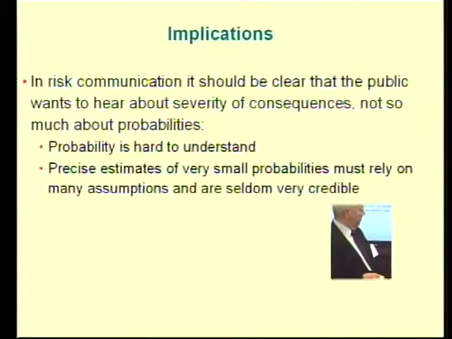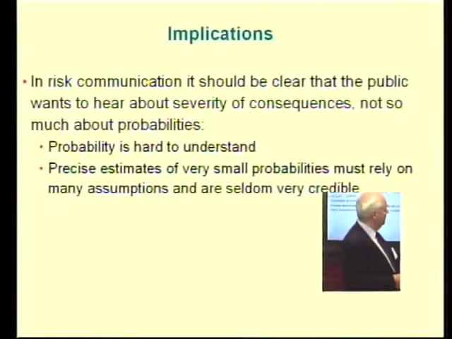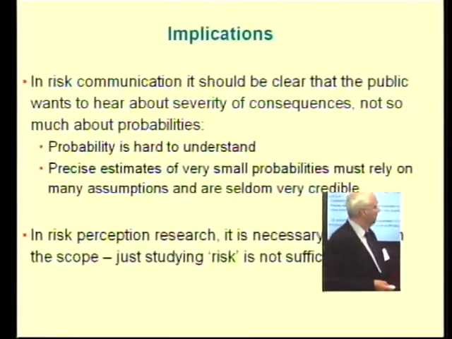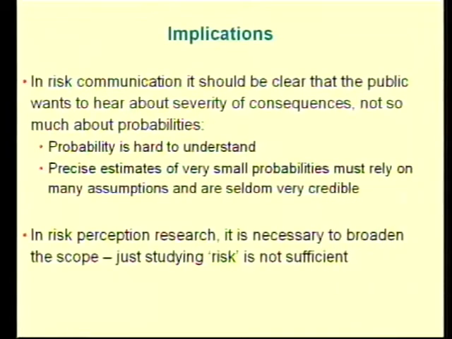In risk communication, it should therefore be clear that the public wants to hear about severity of consequences, not so much about probabilities. Probability is hard to understand. Precise estimates of very small probabilities must rely on many assumptions and are seldom very credible. They can be challenged and usually are. It is therefore important in risk perception research to broaden the scope and not to study just risk, but also other dimensions such as consequences, severity of consequences.